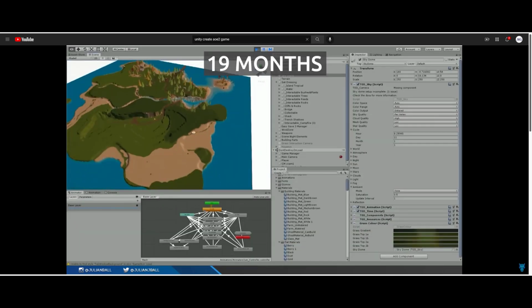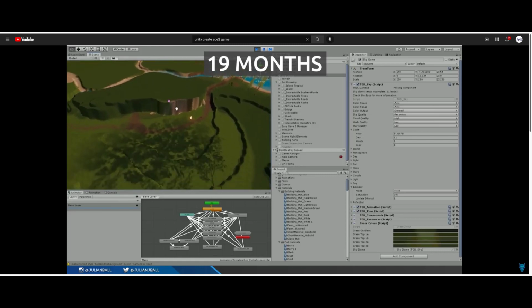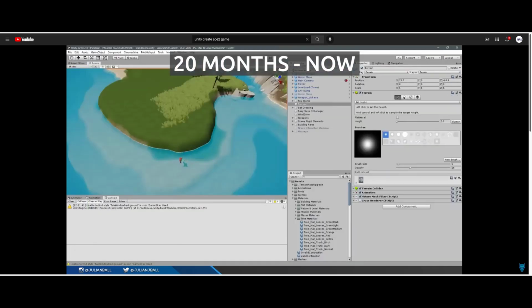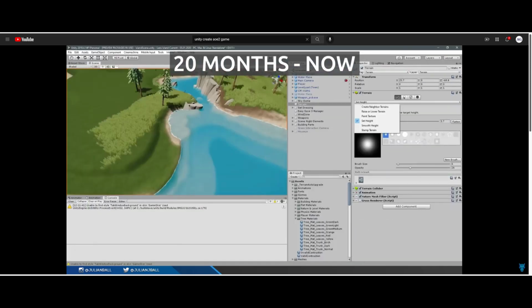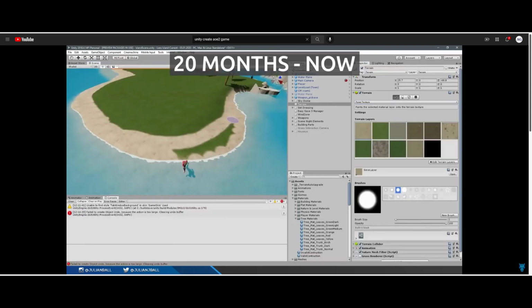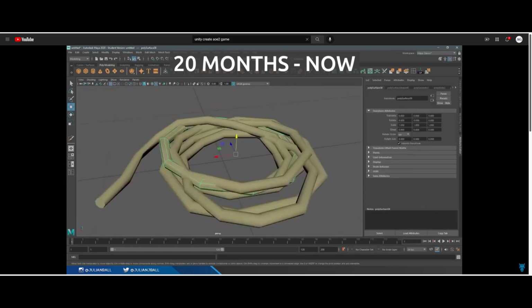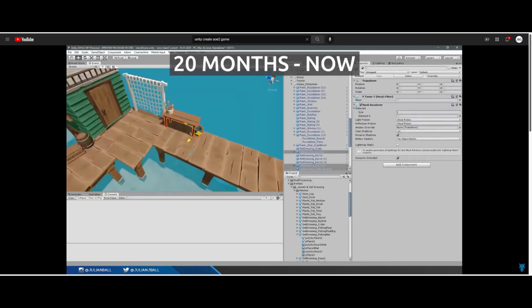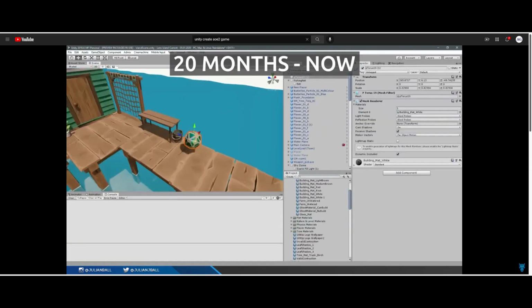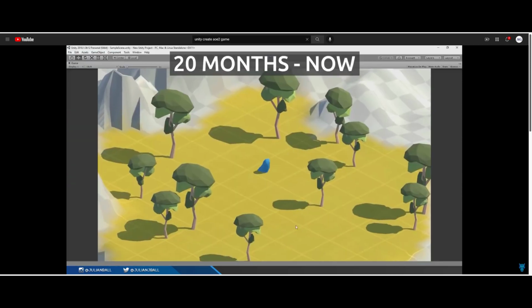And the past 5 months or so has skyrocketed ahead, where I've been working really hard on level design and finishing and actually creating these islands. The main player island that you spend a lot of your time on, but as well as that, actually creating the town and starting to work on the dungeons and all the assets that fill those islands and those areas. And it's been a pretty crazy journey.